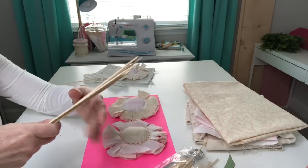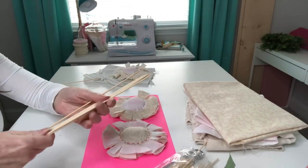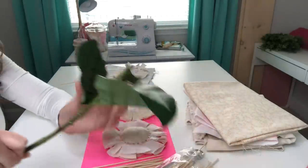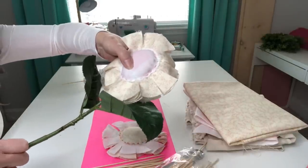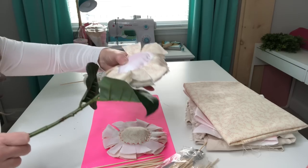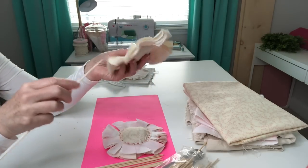Now for my stems, I'm going to be using some of these little bamboo skewers that I picked up at Walmart in the barbecue section, but you could use old stems. How adorable would that be glued onto there? That literally looks like a little sunflower. You can use anything that you want for your stem. I want to use the skewers.